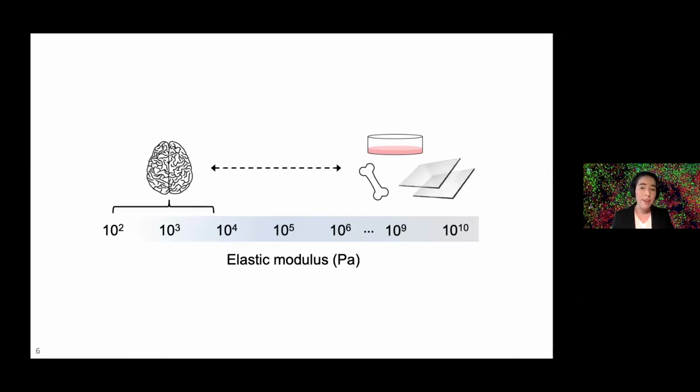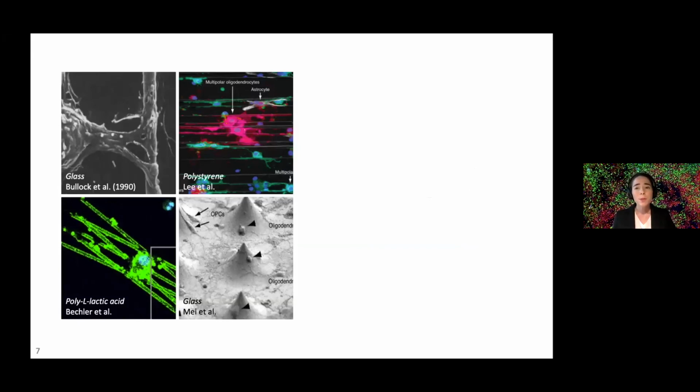Despite this mounting evidence of oligodendrocyte mechanosensitivity, oligodendrocyte biology is generally studied in the dish using materials that poorly represent the physical and mechanical properties of brain tissues and cells. It was first observed in the 1990s that oligodendrocytes can wrap myelin-like membranes around inert three-dimensional objects in the absence of neuronal signaling.